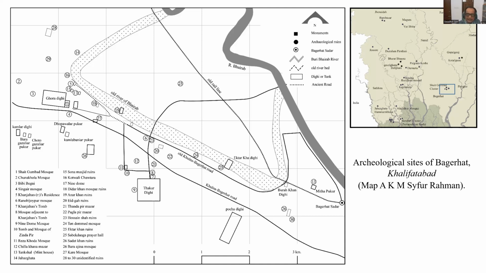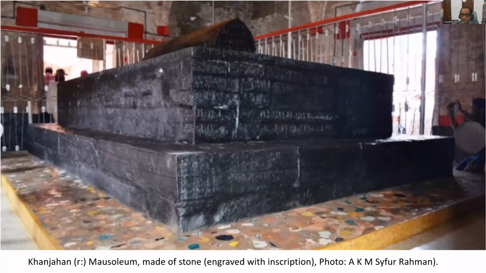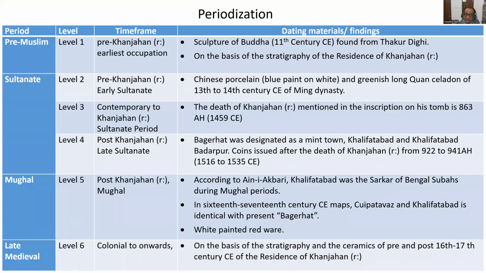And here you can see the Bhairab River and changing course of Bhairab River in the southern part, the tidal zone of Bangladesh. And how can we identify these settlements where most of the remains are monuments, especially mosques, where only one or two mounds have been found, which can be identified as habitational mound, and where interesting excavations have been conducted by the Department of Archaeology. This is the Mazar of Khan Jahan Ali. And according to the excavation, they have suggested a stratigraphy.